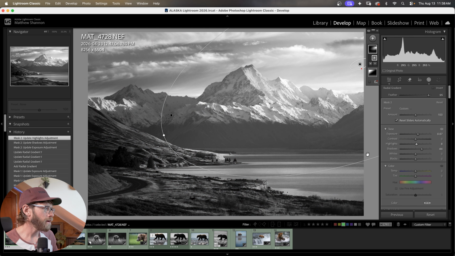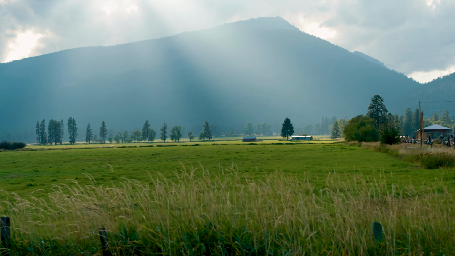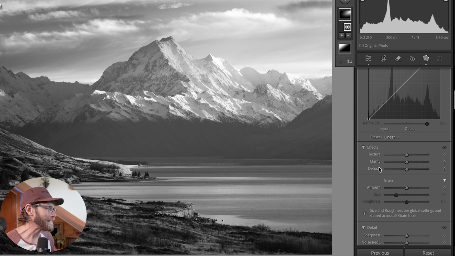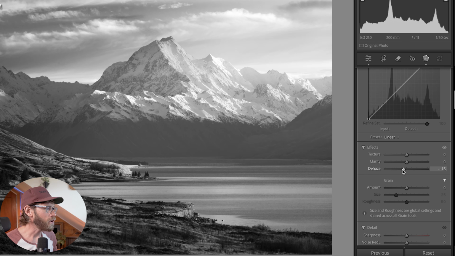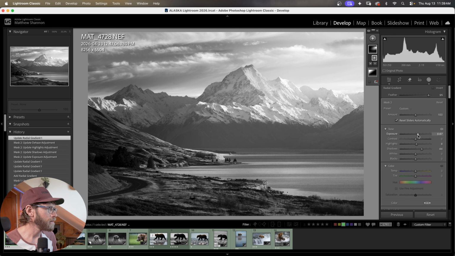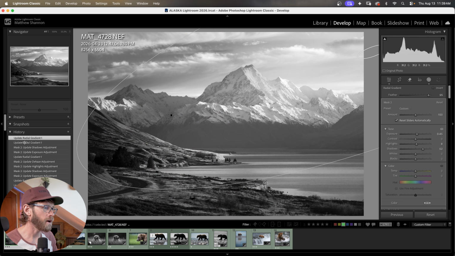Now, the one thing that I love for sunlight is what it can do in the atmosphere. And you'll notice the atmosphere isn't crisp and clear like it is in the early morning. And so if I go down to dehaze and I actually add some haze to it, you can help sort of create this atmosphere that comes with the warm sunlight. And I can even stretch it out so it hits the land over here a tiny bit.